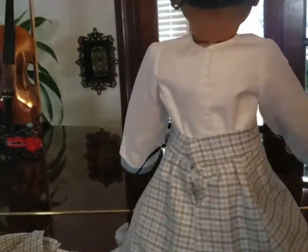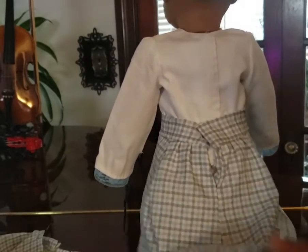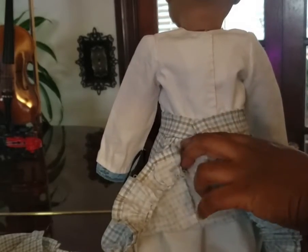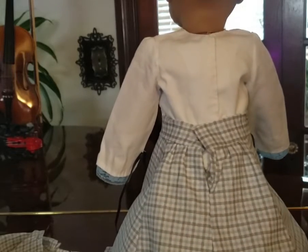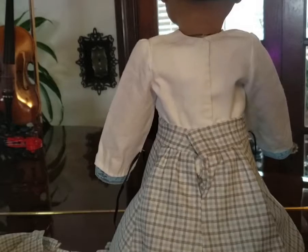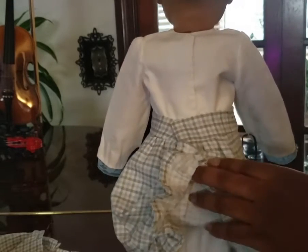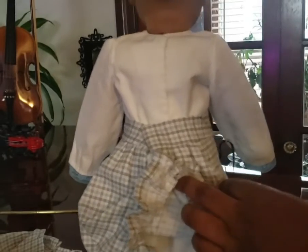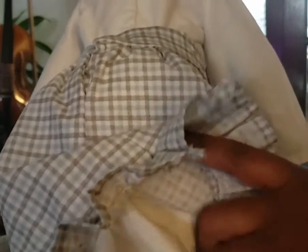Okay, we're left here with the skirt. Really like how this turned out. I actually did put the lace at the bottom of the skirt instead of duplicating the ruffle. And you know what? It's because I think I wanted something that was a little closer to the natural form. So I'm somewhere in between. And the whole bustle era, if you look at the pictures during that time frame, you'll see that they change a whole lot. I'll get that a little closer so you can see the ruffles.